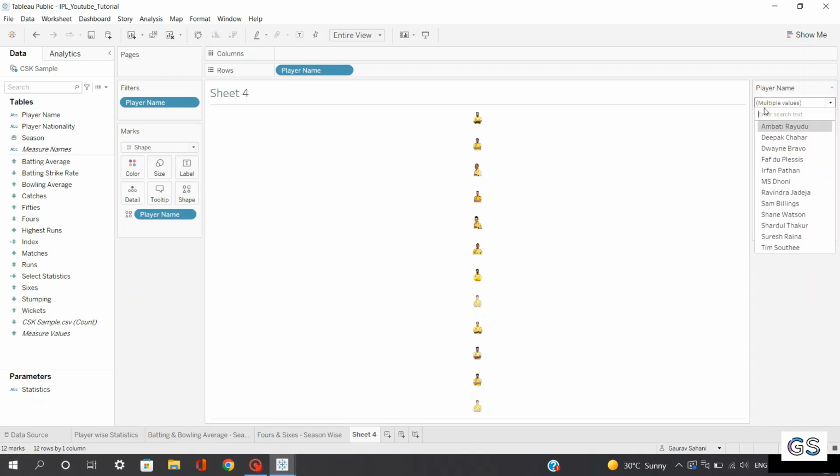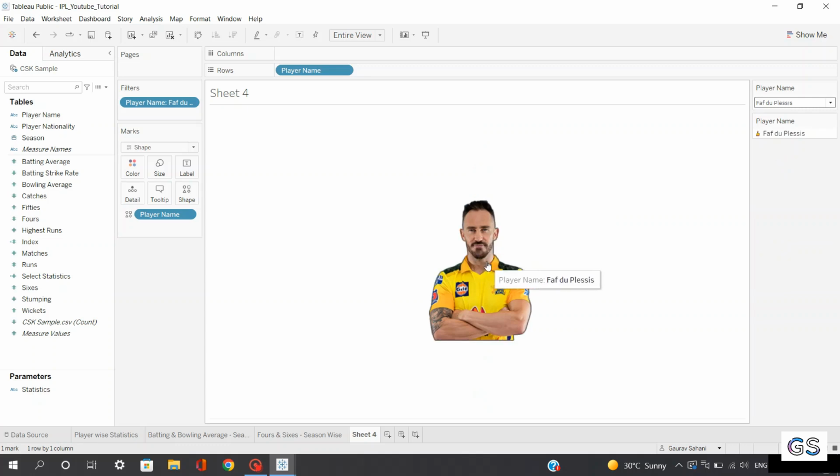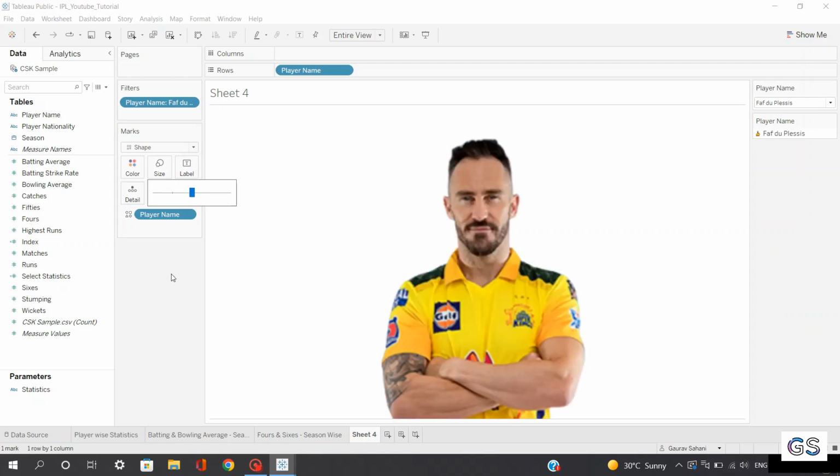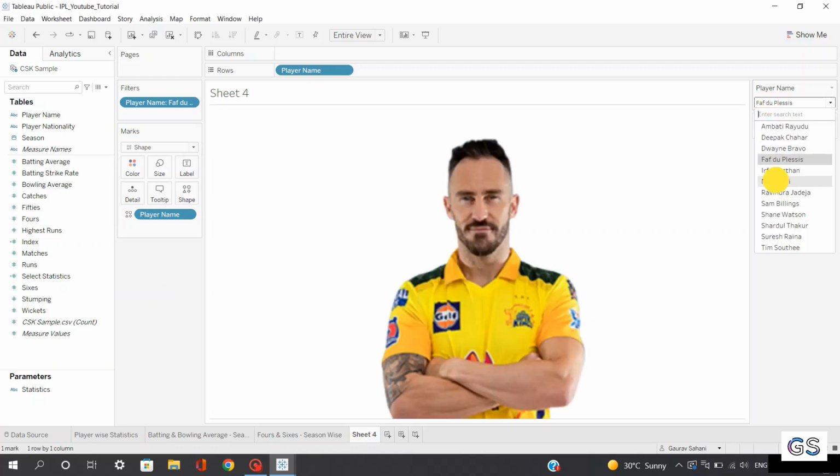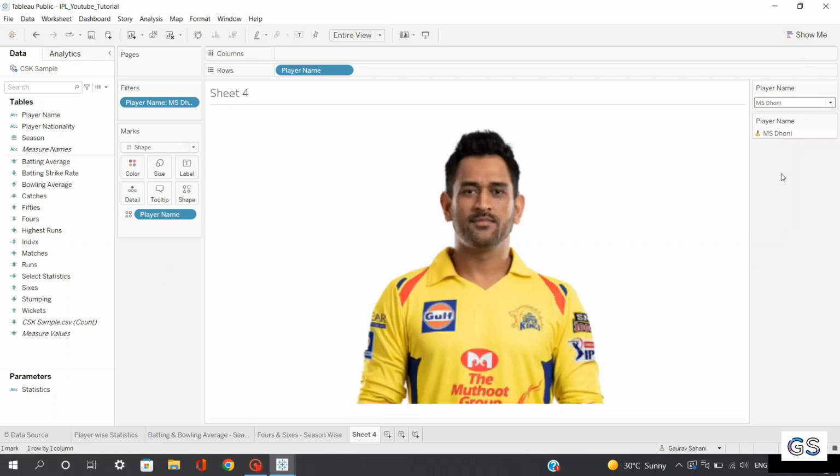Now, by default, you need to select only one player name. For example, if I choose Faf du Plessis, the image of Faf du Plessis will appear here. I'll just increase the size. Seems perfect. Now, if I choose MS Dhoni, the photo of MS Dhoni will appear here.